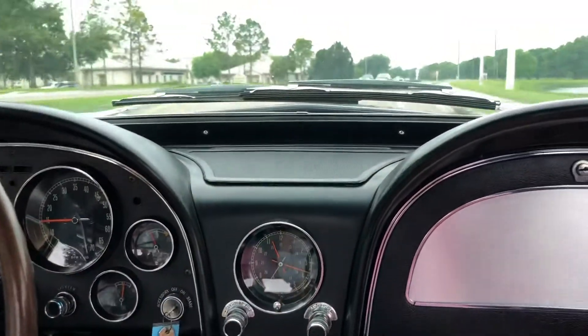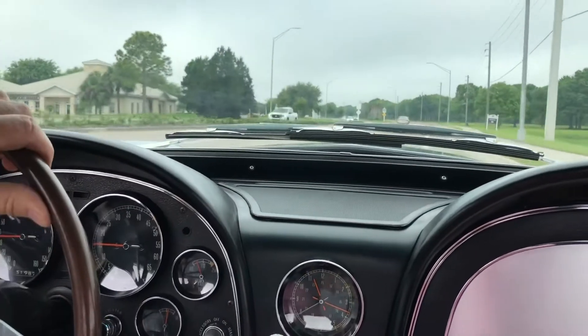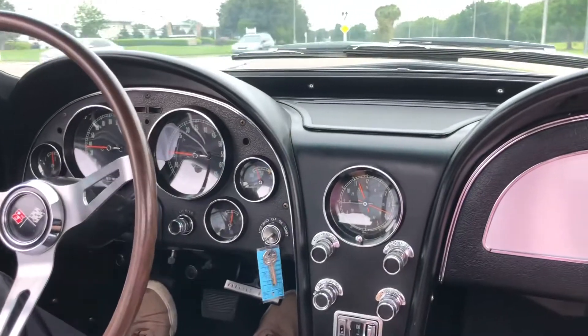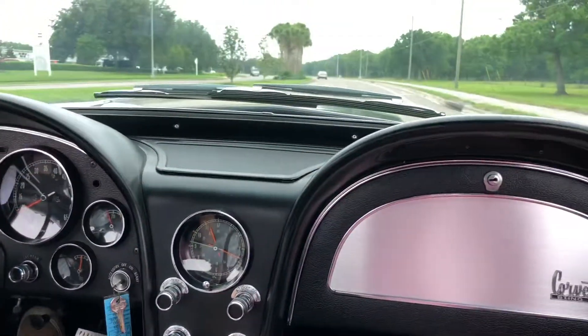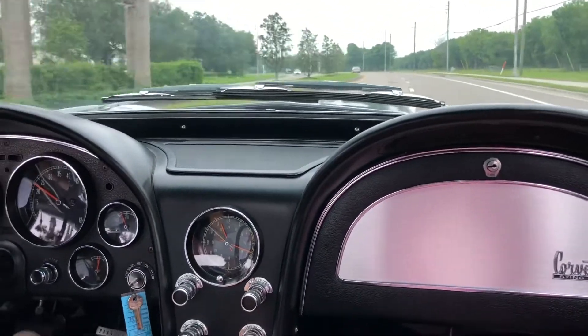You know, when you have older cars like this, they come in and things like this — original — don't work. That's what it does. This is a great car. We're going to go ahead and flip it around, take it back, put it up on the lift and we will take a look at the underside. Thank you so much, Roy.